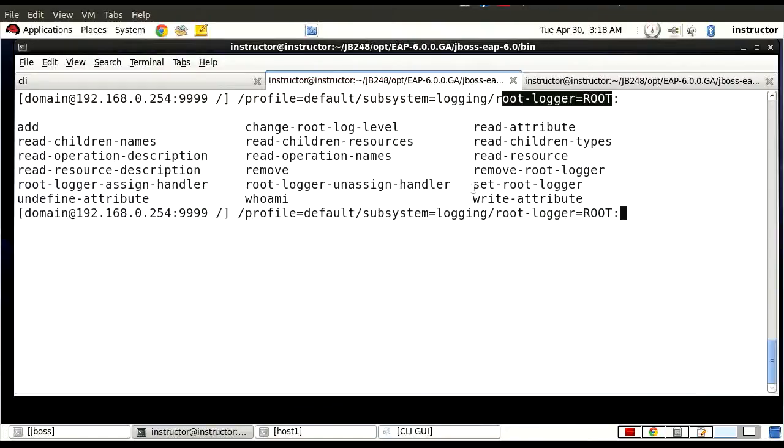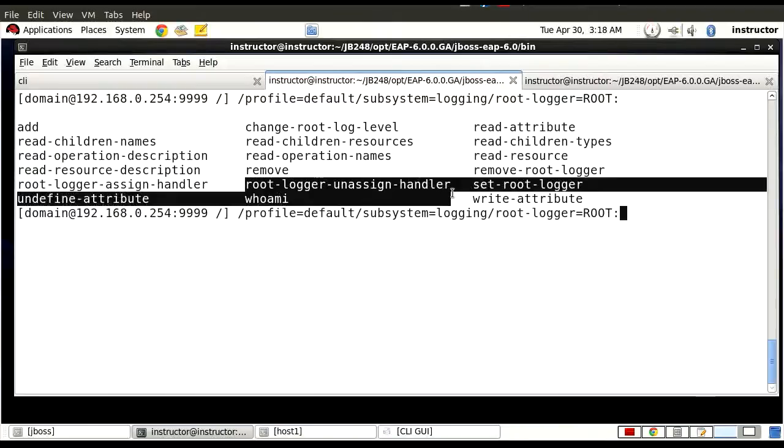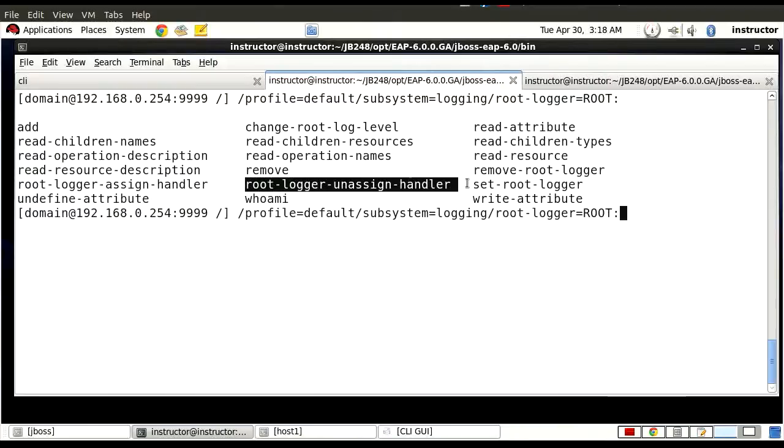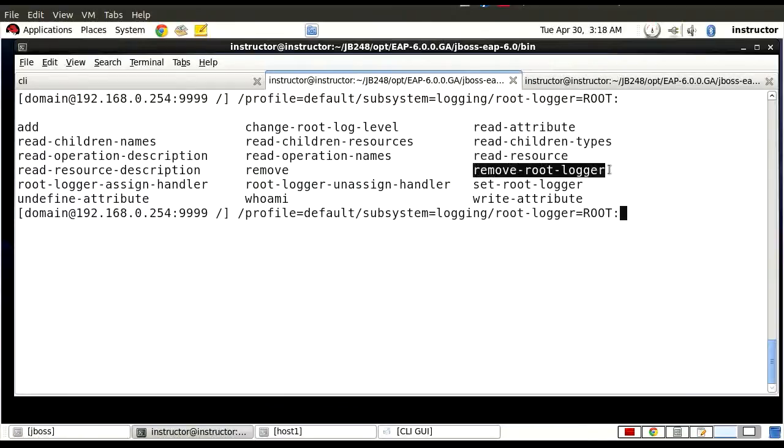I can set the root logger, I can assign a handler, unassign a handler. As you can see here, root logger assign handler, root logger unassign handler. I can remove the root logger if I want to, so remove root logger. I can change the root log level too. So these are a couple of things I can do using the CLI.